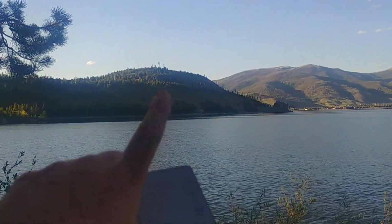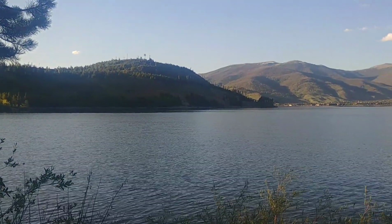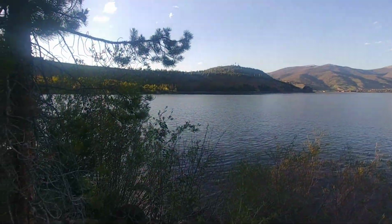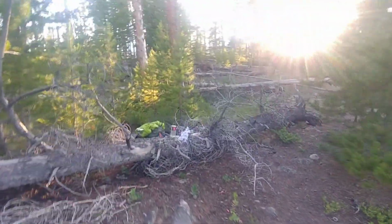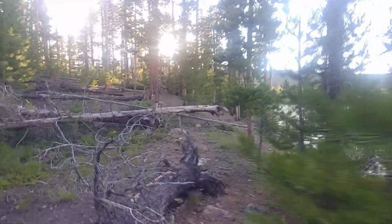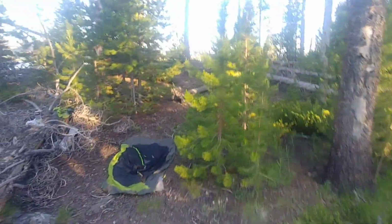More importantly, that is a Verizon cell tower. So I've been able to video chat with my mom for the first time in a couple months, I think. And no, about a month. And I've been able to contact friends, look up YouTube videos, all the fun things, and then do town chores like Instagram updates, YouTube updates, Facebook updates for you guys and for family and friends. So that takes a lot of pressure off of my town day tomorrow, which is really cool.